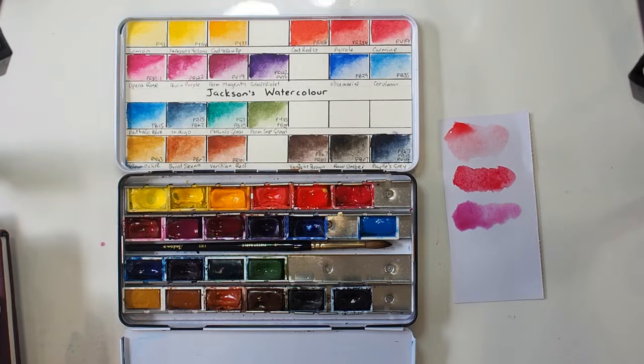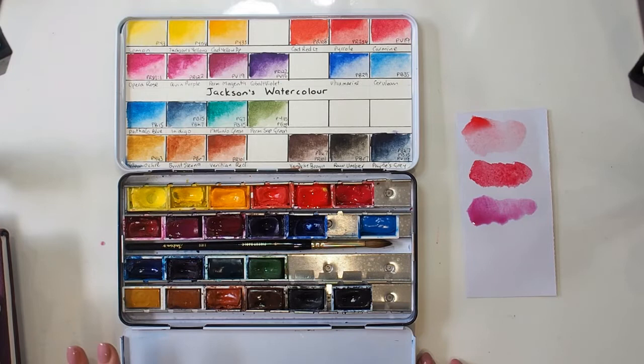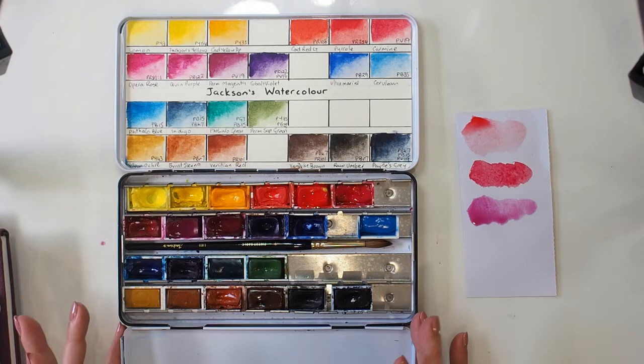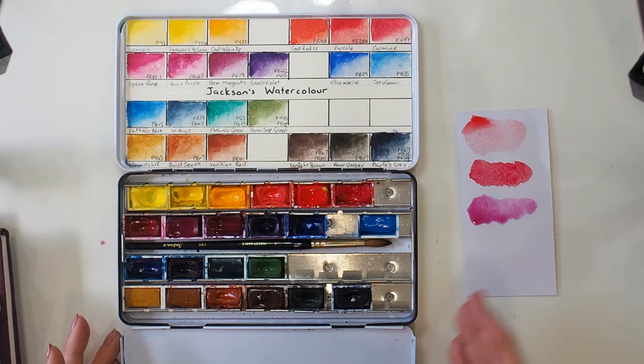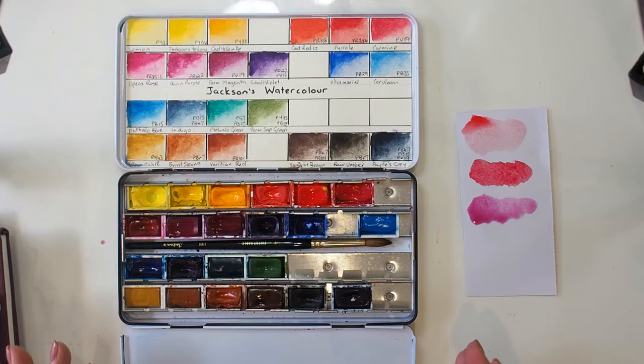I would not recommend these paints for someone who already has professional grade watercolor paints. These are excellent price entry points for people who want their first set of something closer to professional grade, to really do the brush miles and get practice in before they decide what they're going to upgrade to. You can learn color theory, color mixing — all the important components without these holding you back. They're not overly chalky, they don't seem to have excessive fillers, they're just good strong paints for a beginner. There are weaknesses with various colors, but they're really quite adequate for the job, and the job they did for me was to really get me painting.